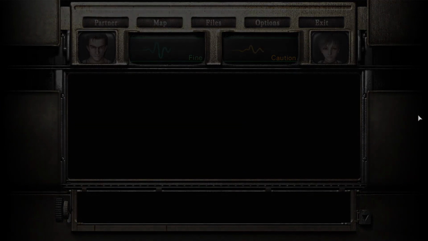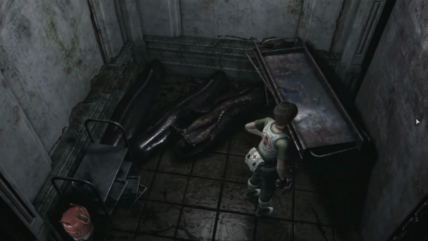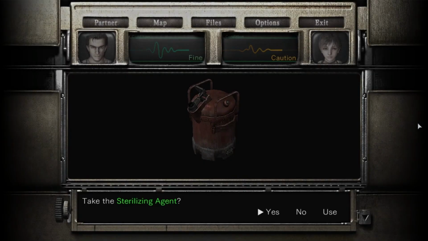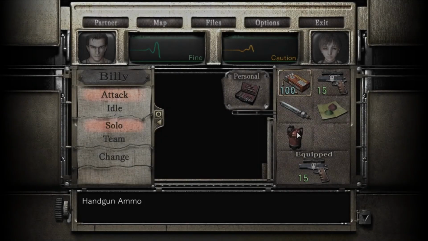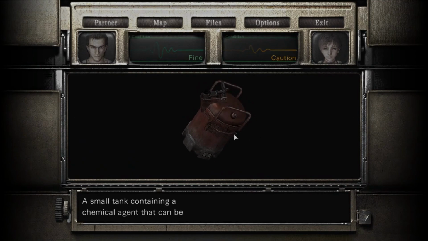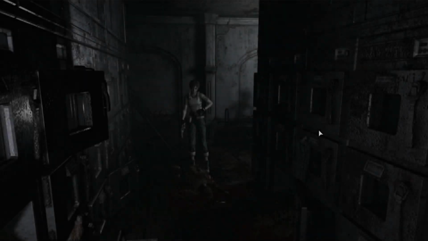Handgun ammo first. Dang. What is this? Sterilizing agent. Huh. For what purpose? Dang, that's huge. A small tank containing a chemical agent that can be used to sterilize rooms contaminated by a virus. So for the gas room. Okay. Gotcha. Well, excellent.